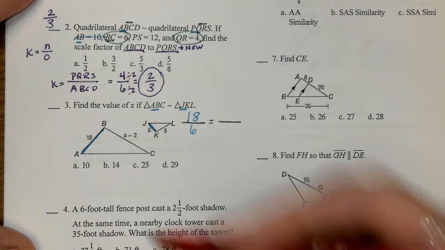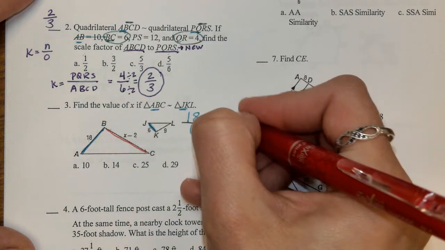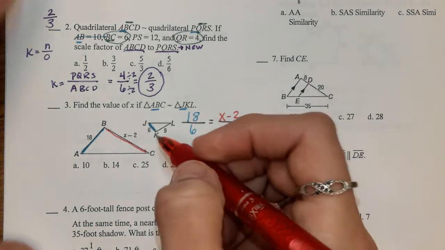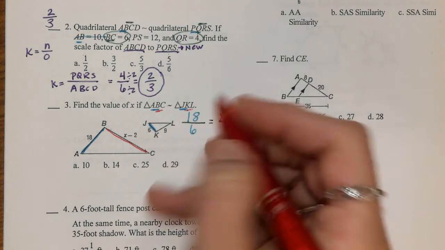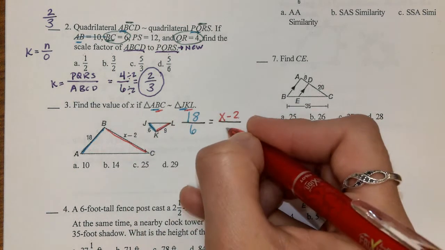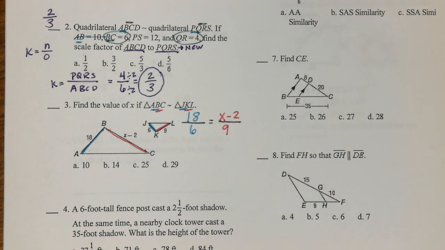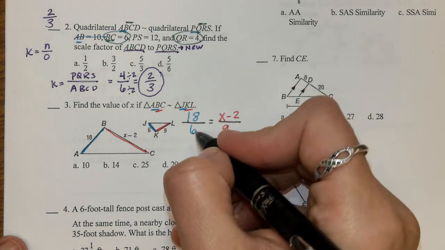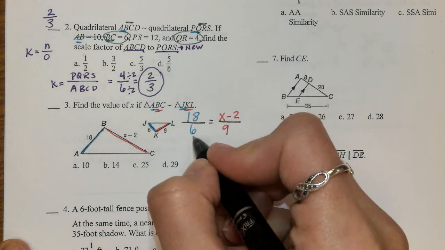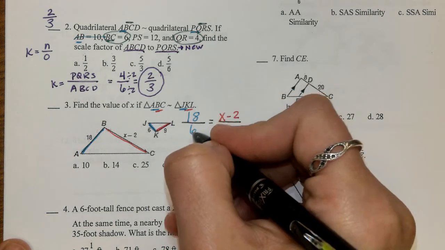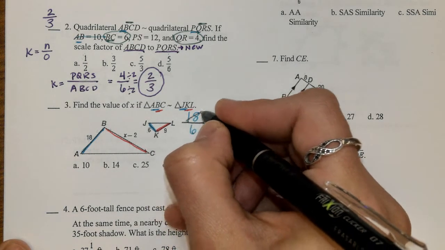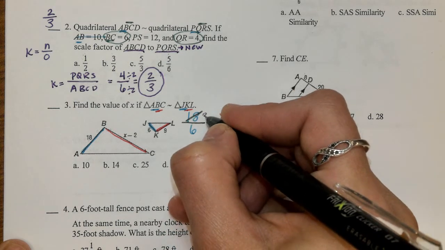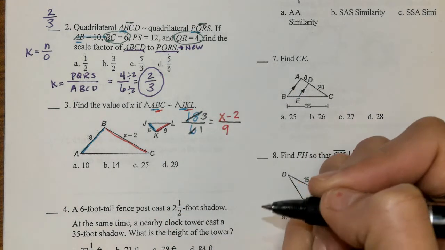Then my other side, BC, my x minus 2, is going to correspond, well, we only have one other side, but BC will correspond with KL over here. So that 9. I'm going to simplify some stuff here so that I can work with smaller numbers, okay? Here I'm noticing that I've got 18 and I've got 6. Well, I can simplify this. 6 goes into 18 3 times. So if we divide both of these by 6, this will end up going to a 3, and this will end up going to a 1.